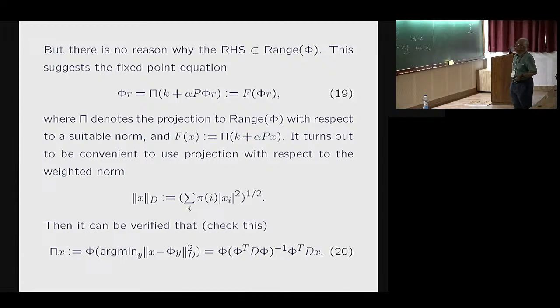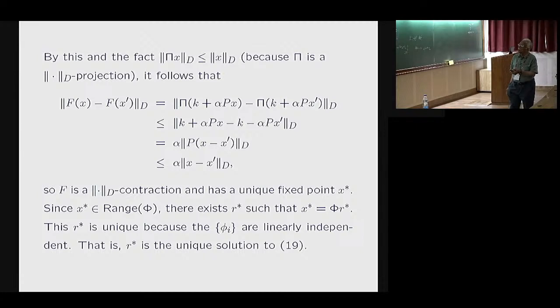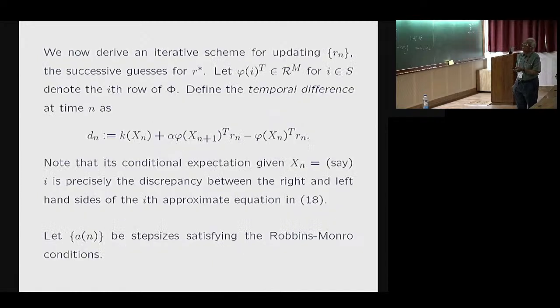Pi is a projection. And since you are working with a fixed policy, it's convenient to take the corresponding stationary distribution and use this weighted L2 norm. Then you can show that the projection amounts to this operator. This is important actually in the analysis. You also see that the operation of the transition probability is a non-expansive map with respect to the weighted L2 norm. Then this becomes a contraction with respect to the weighted L2 norm. And therefore, the solution to that fixed point equation I wrote is unique.